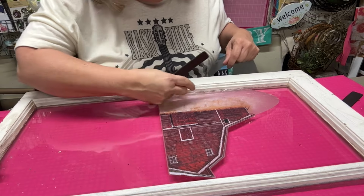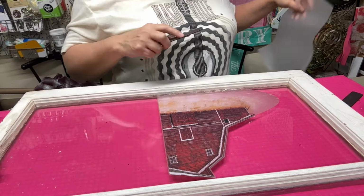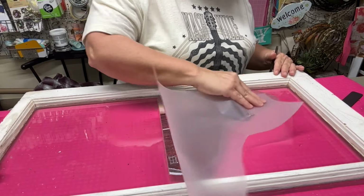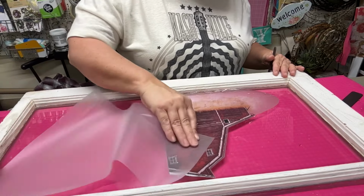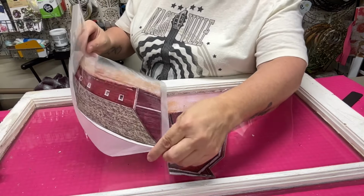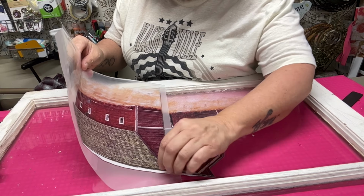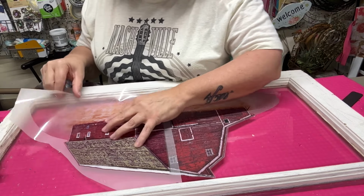Cut this bottom part right here off. Kind of smooth it. Now, take my carrier sheet and go over it. Make sure it's stuck. Now, take my other piece, carefully line it up. Okay, there we go.